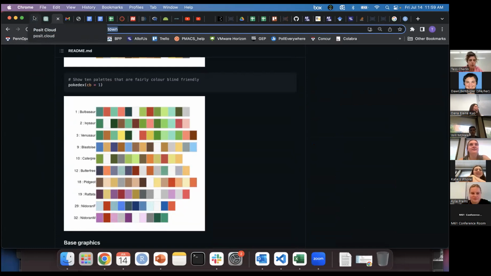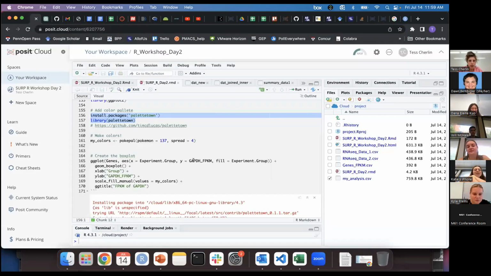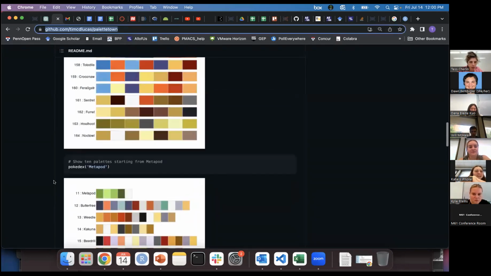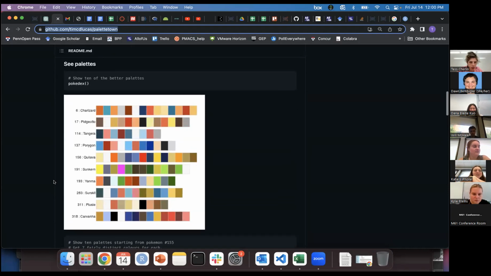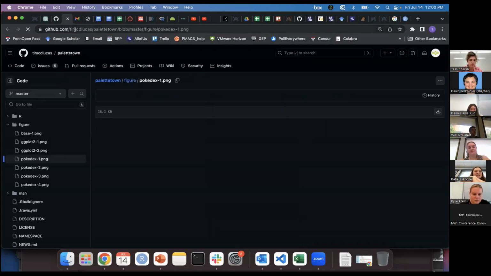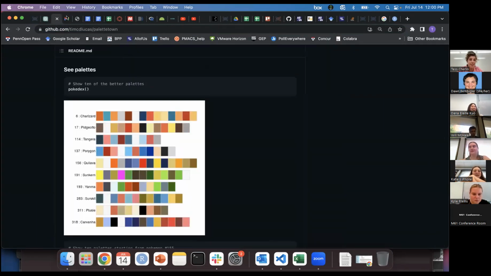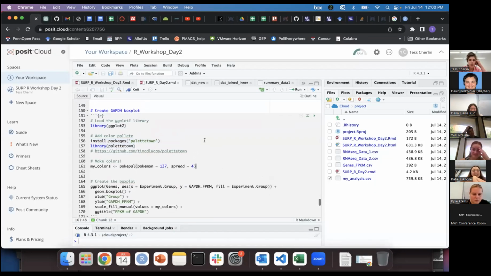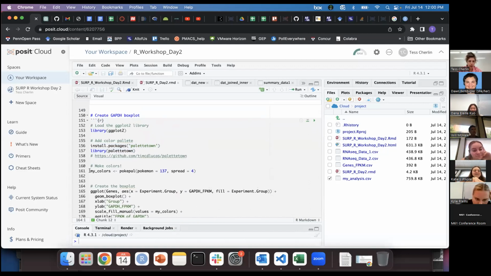We're going to use the Pokemon, number 137. We're using Porygon. Okay, so the first thing we want to do is save our color palette here, make our colors.